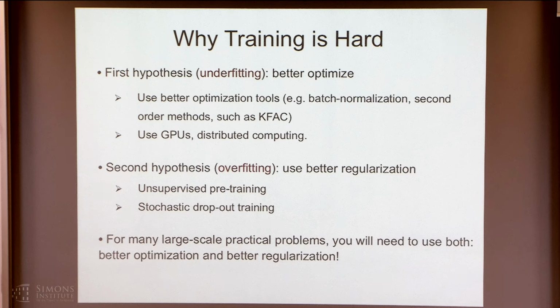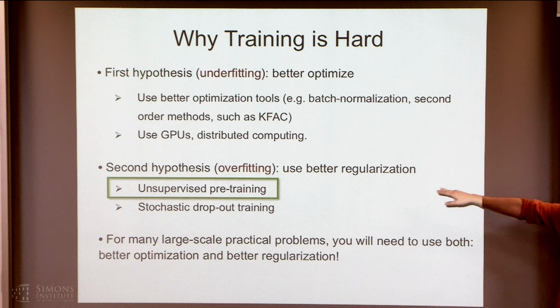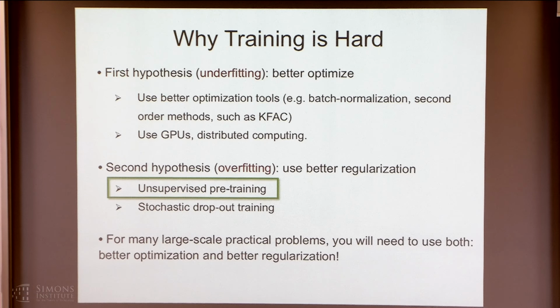So that's kind of what people are doing right now. But let me show you a few things from this perspective. Unsupervised pre-training: during the second half of the tutorial, I'm going to show you why this became very important. I think that unsupervised pre-training basically started the whole field of deep learning, with Geoff Hinton back in 2006 publishing the first paper, showing how you can do pre-training of these systems.